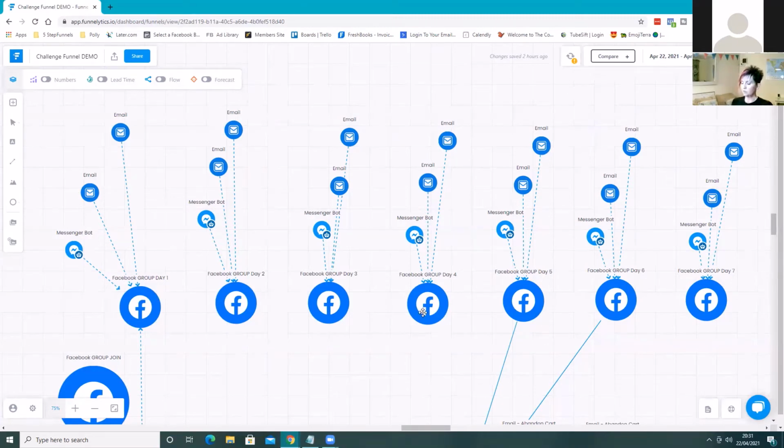Now, some people say, what am I going to teach in my challenge? So if you've already got your course built out or your program, say you've got 8-10 modules on your course that you're selling them at the end. You would pick out 5 of those, say 5 topics that you're teaching, and you would teach very, very high level of what is in your course. Super high level. You don't go into detail, but enough to give them a micro win, and enough that you can give them a workbook that they can do something to have that win that day.